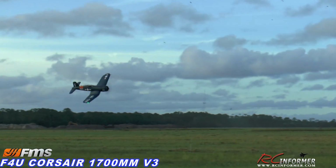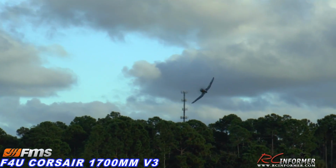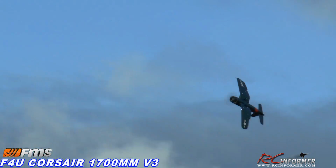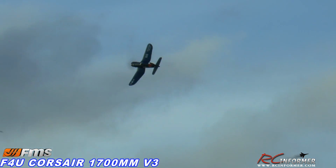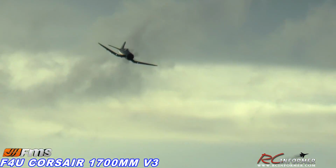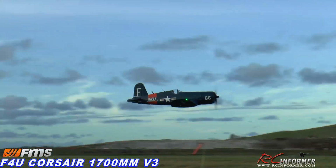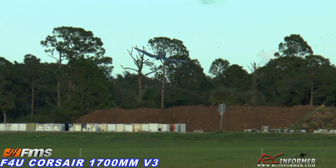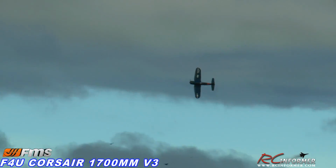Bank it here. Very nice flying Corsair. You guys want a scale flying machine, this is it. And it'll do all sorts of aerobatics as well. Right, we'll bring it on back. I just love that big propeller. All right, I'm going to take it out this way a little bit, kind of low. I'll come back towards the camera and then I'll just sort of peel away.